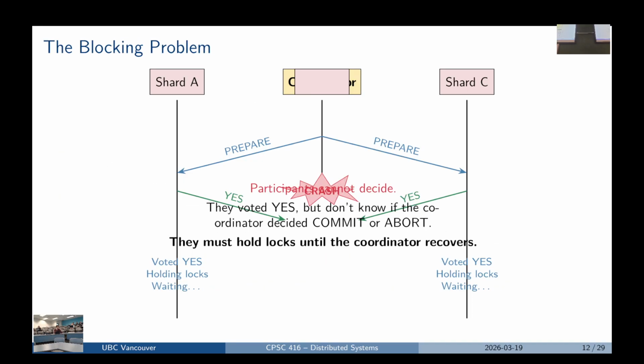But what happens when the coordinator dies? That's what led us to three-phase commit, which was kind of an awkward sort of let's try and recover by voting on a successor model. So these two have both said yes to the prepare, but they're holding those locks. Now they have to wait until the coordinator recovers. That's actually the reason that two-phase commit becomes difficult to scale properly. You have to hold the locks until you know what the outcome was, because neither shard A nor shard B knows what the outcome is until the coordinator tells them what it is.